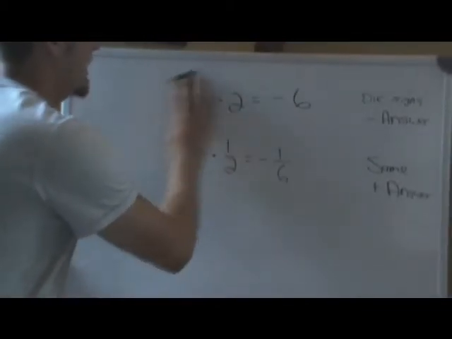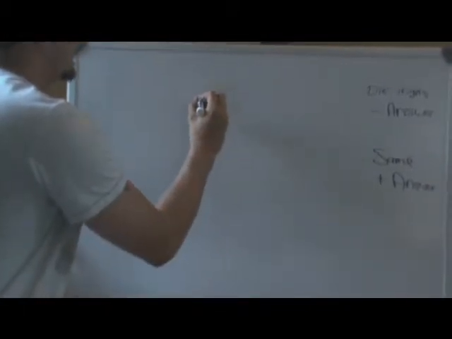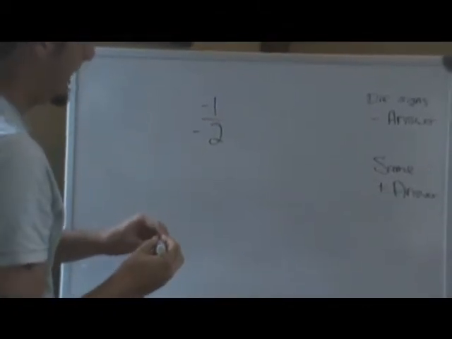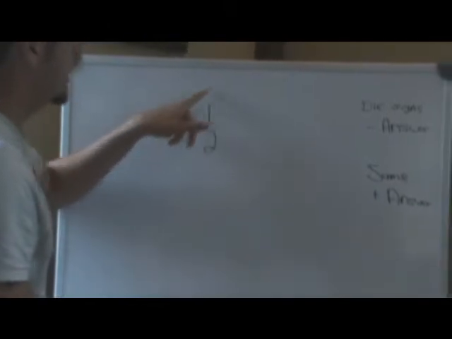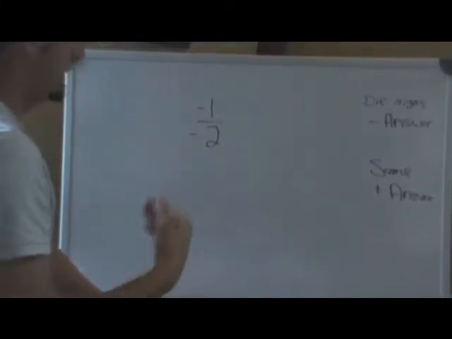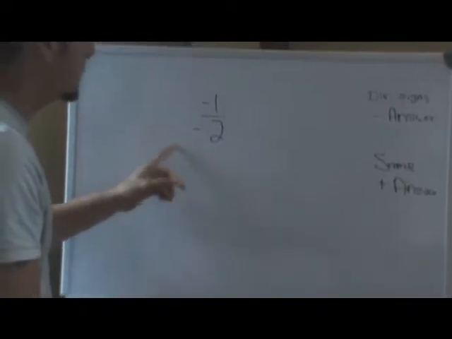The only time that you might get tripped up a little bit is if you see a negative on both the numerator and the denominator. If that happens, this is actually a positive fraction, because fractions are division problems. This means negative 1 divided by negative 2. And when you divide two negatives, you get a positive answer. So this fraction represents a positive number.